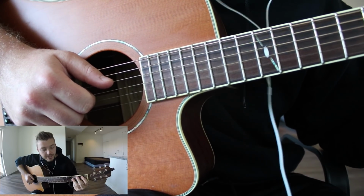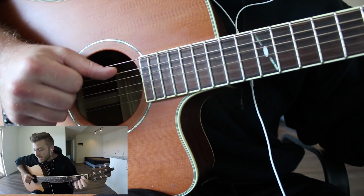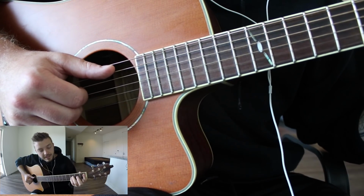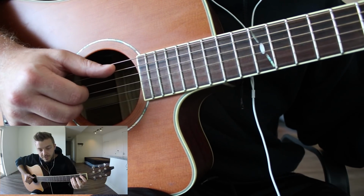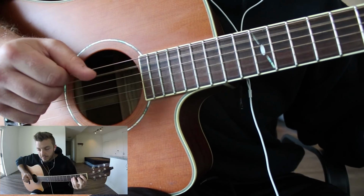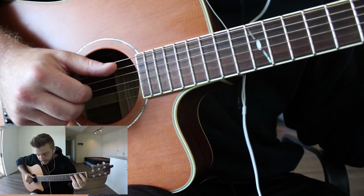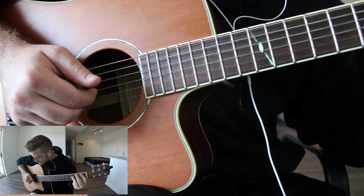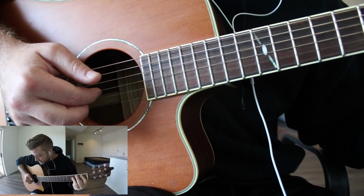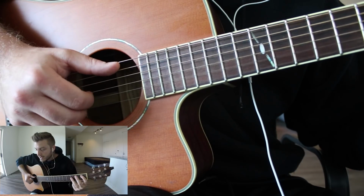Now when you move down to your second chord, your thumb is moving from your low E down to your A string. And then if you're doing the easy version of the chord with just your ring and your pinky finger, you're just going to do those first 3, the A, D, and G. But if you're able to bar the whole chord with your ring finger, your ring finger is going to pluck your G string, and your pinky or your index finger is going to pluck your G string, and your middle finger is going to pluck your B string, and your thumb is still going to stay on that A string right there.